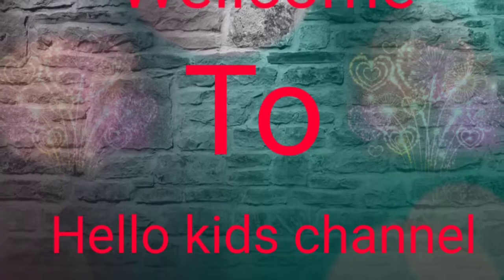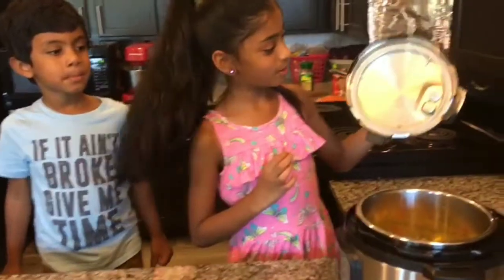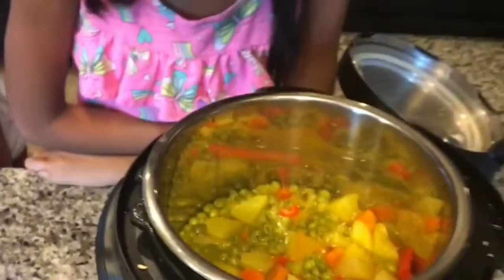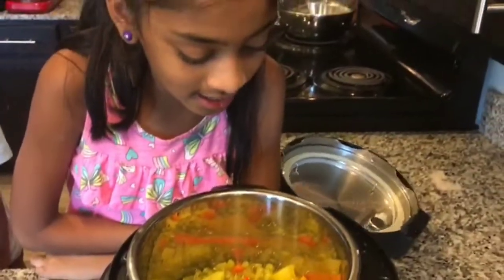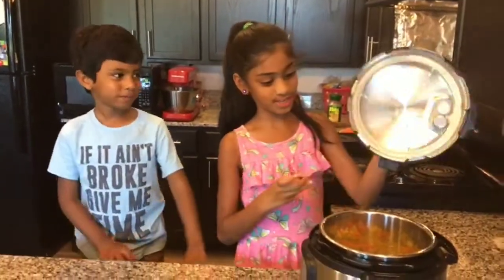Hi. Today we're making bhaji, and it's a type of Indian recipe, but we're gonna make a curry for it. So I already boiled peas, carrots, potato, and capsicum, red ones. Then we're gonna boil it, and after a while we're gonna smash.